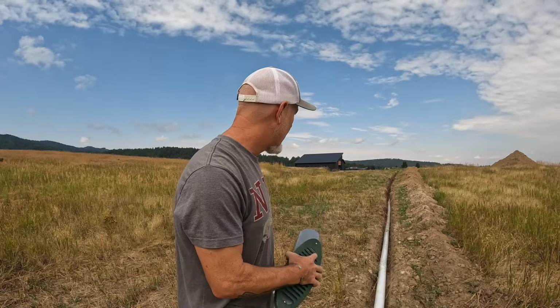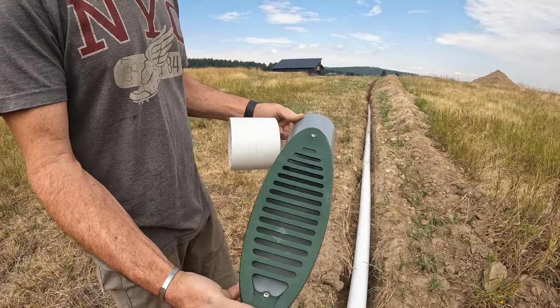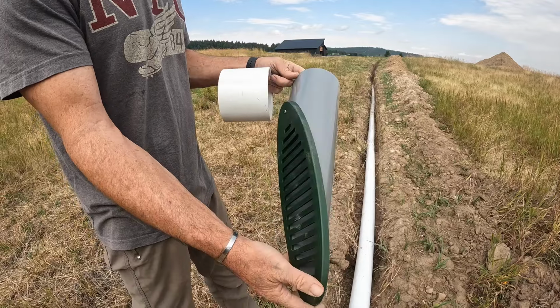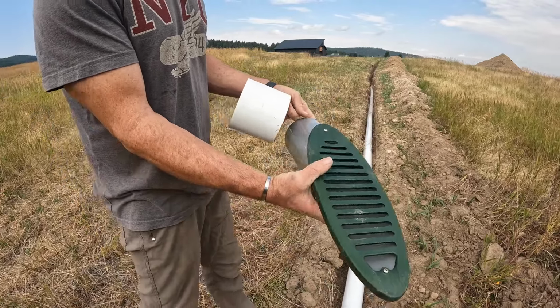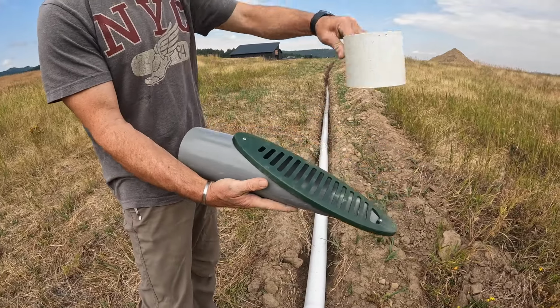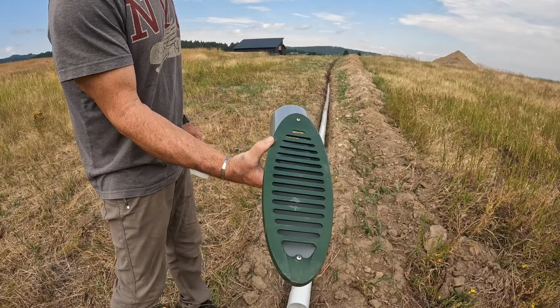All right, so now that we got our pipe laid in the trench, that worked out great. This is the way we're gonna cap the end of this daylight drain. It was something we picked up on Amazon. I'm sure you could get it at other places. But it's basically the sharpest angled grate that we could find because the property slopes pretty good right here, and I think this angle is going to really look nice.